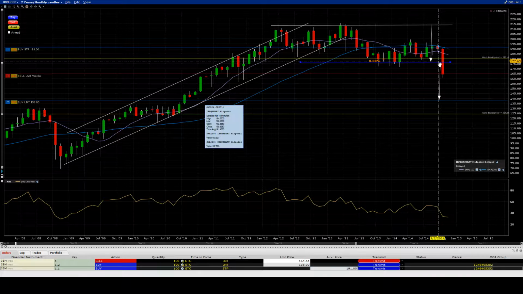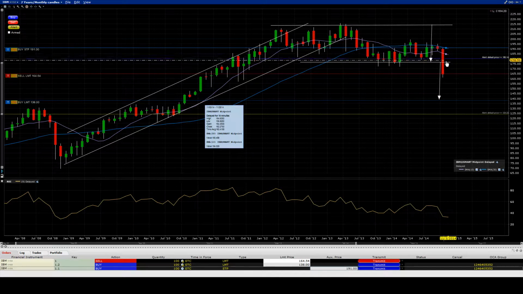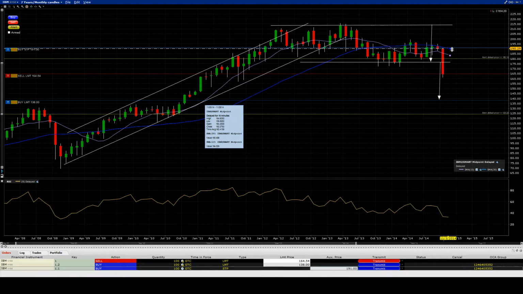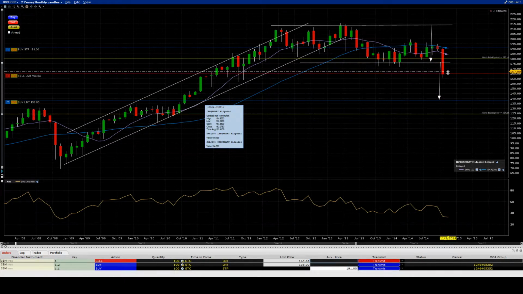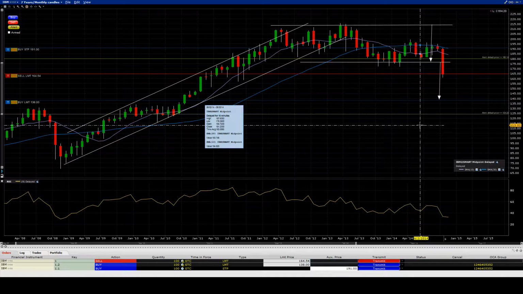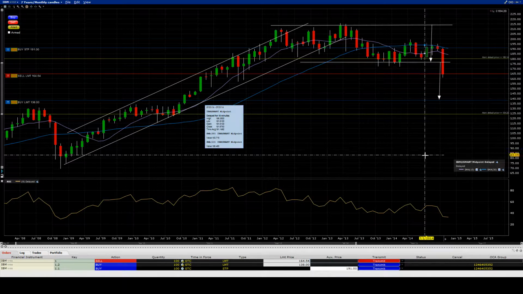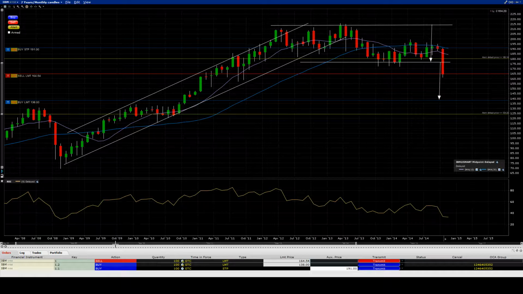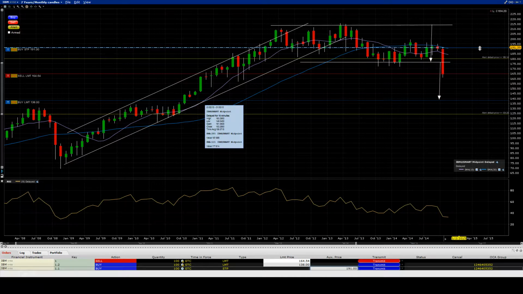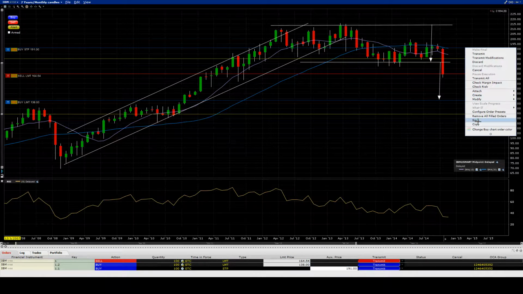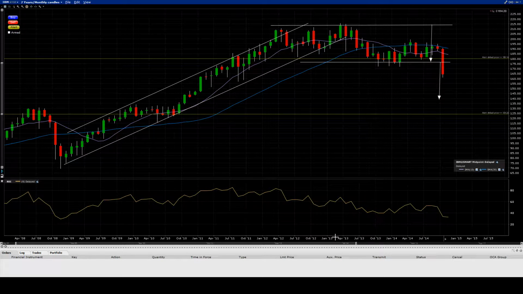Yeah, I'm not sure if I would have been in there. I would have probably waited for a better setup where I had a better risk to reward ratio. Anyways, the breakout's still valid. I'm just not playing it. Would have not played it. Let me just cancel those orders. Cancel. There you go. And let's just move on.